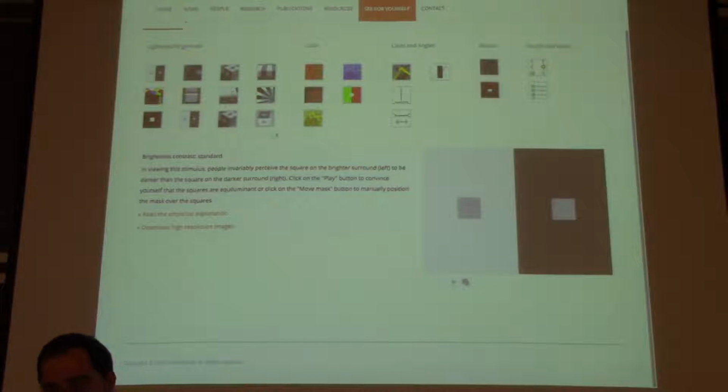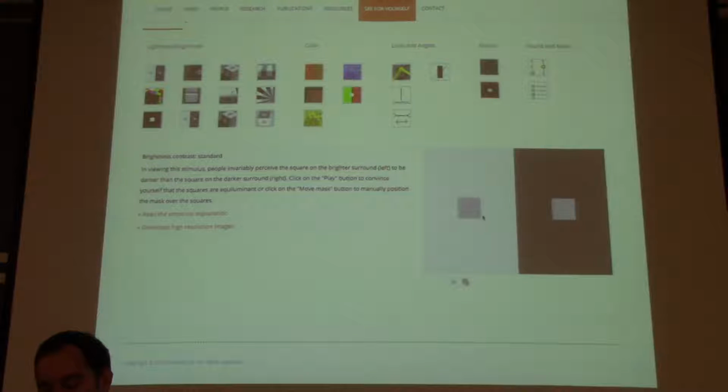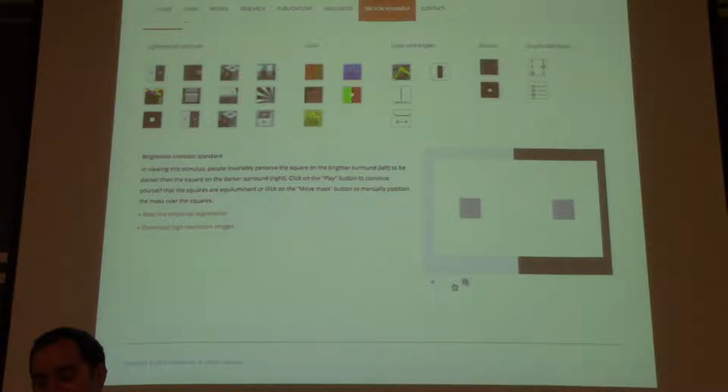So how this works is you have a couple of those interesting effects and examples, and then you have an interactive demo where you can add something that removes your bias. You perceive this as darker and this as lighter, and if you add a neutral element to it, you perceive it exactly the same.